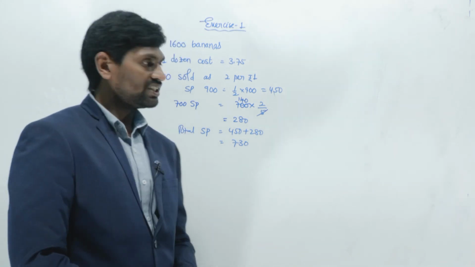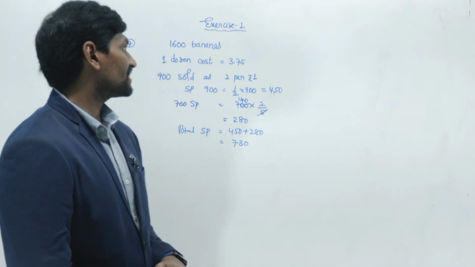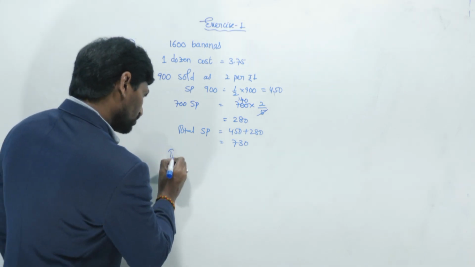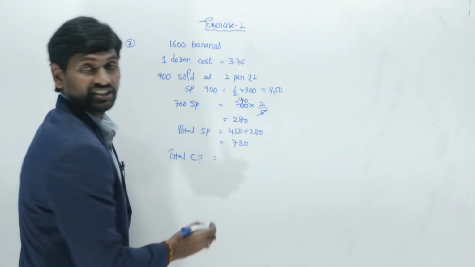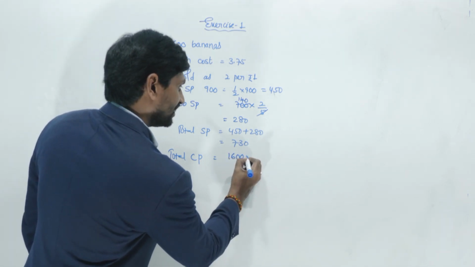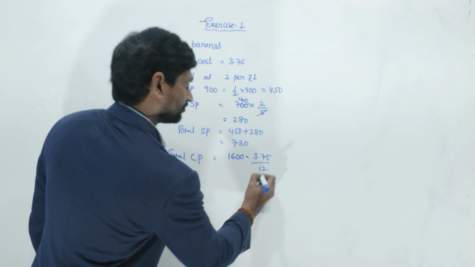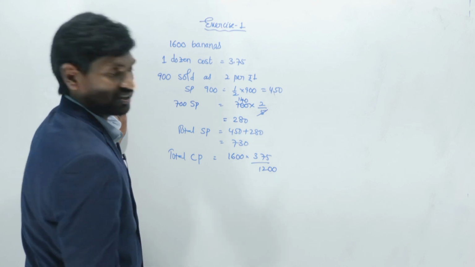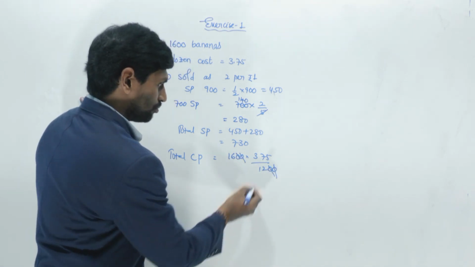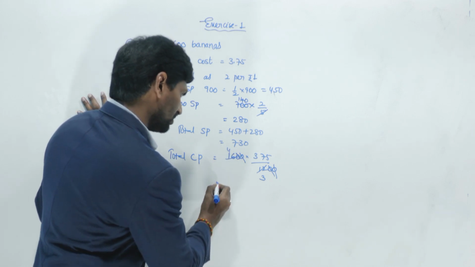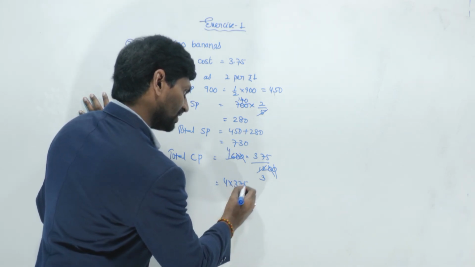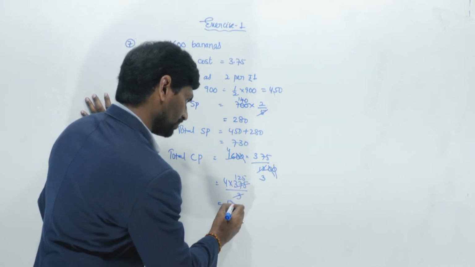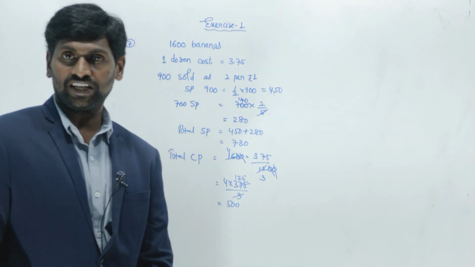Yeah, 730 rupees. Now let us identify the cost of 1600 bananas. But total cost price we should know now. Total cost price is equals to, for dozen, 3.75 rupees by 12. Okay, na? That means without the point we can write the denominator 100. So both are cancelled, 4 times. So 4 into 375 by 3. So 3 ones are, 3 twos are, 3 fives are, nothing but 500 rupees. So total cost price is 500 rupees.